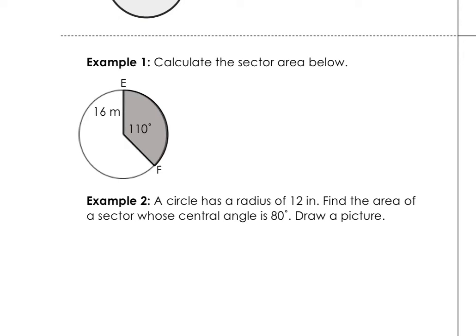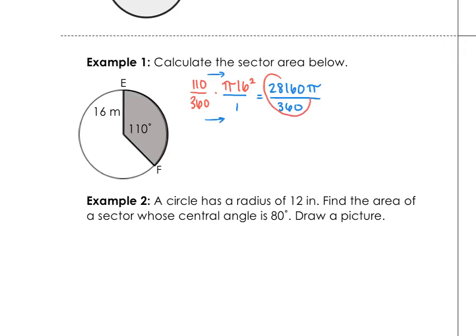It's the fraction of the circle, so it's 110 over 360 times the total area, which is pi times the radius squared. The way we simplify this is the same way we simplified the previous one. To get our answer in terms of pi, we multiply the numbers, so it's 110 times 16 squared, which you should get 28160. So on top it's 28160 pi, and in our denominator, it's just 360 times 1, which is 360.